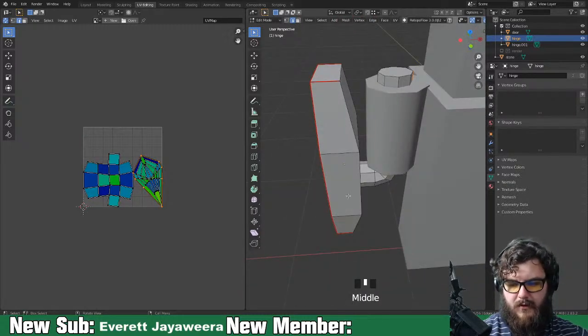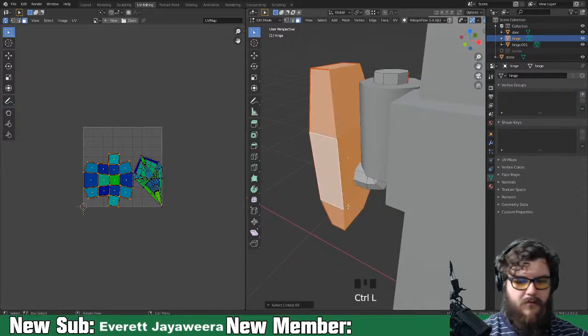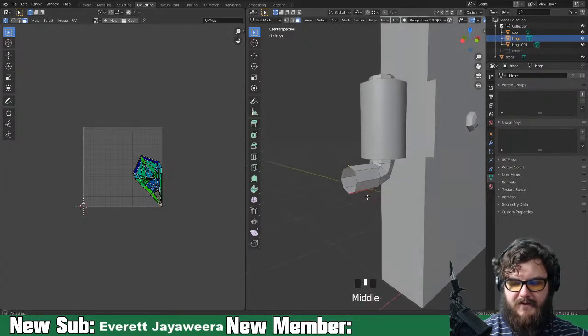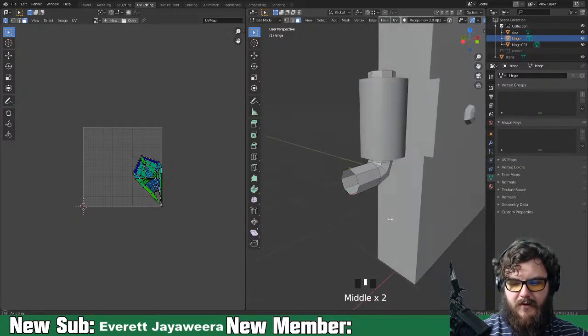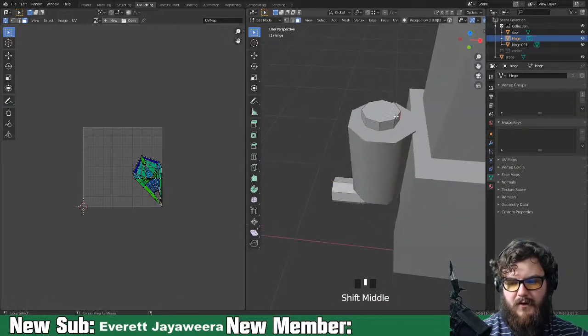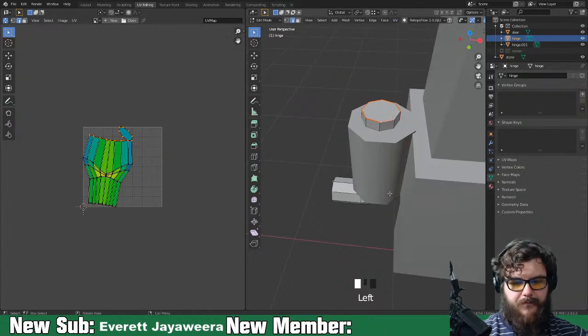All right, and let's do this. Let's get in here, hide this, and then delete that face because it will never be seen. And this is all going to be one color, so it doesn't really have to go too far in depth here, but deselect all of that and then mark seam.